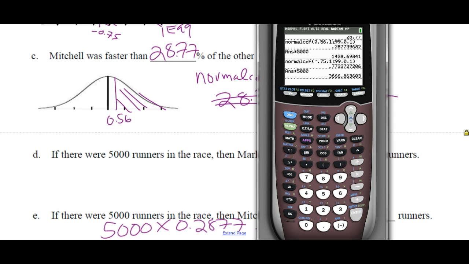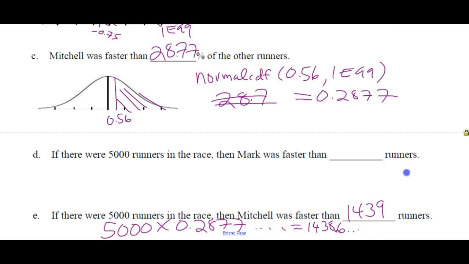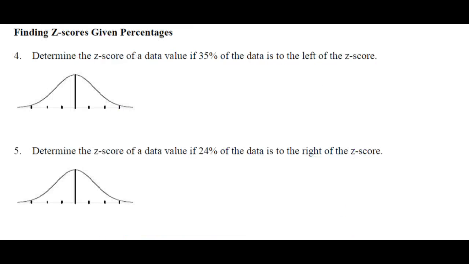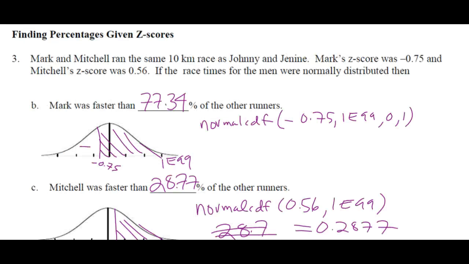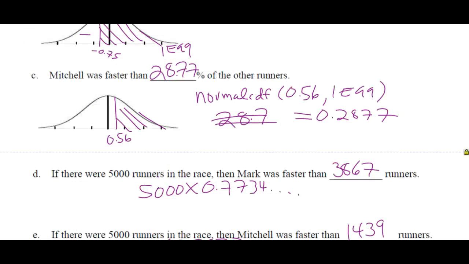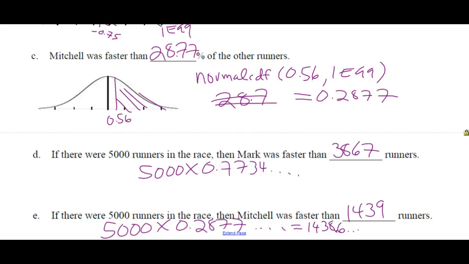And we get 3866.8. So 3866.7. Okay, so they're people, so we don't round them, so it's 5,000 times 0.7734. Don't round that number either, right? Remember, any intermediate calculations you do, we don't round the numbers. Okay, sorry, do you still need that percent? Okay, so there's the two numbers.